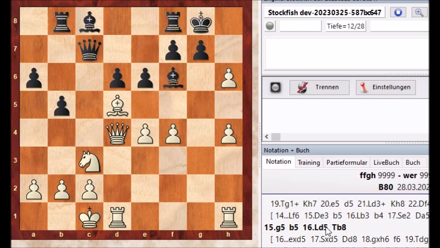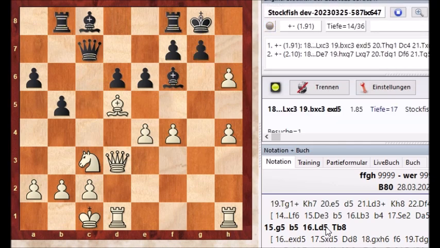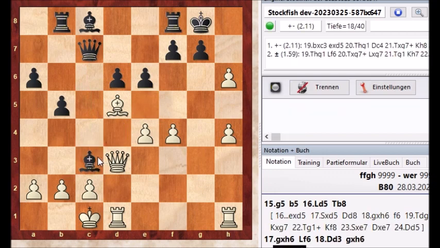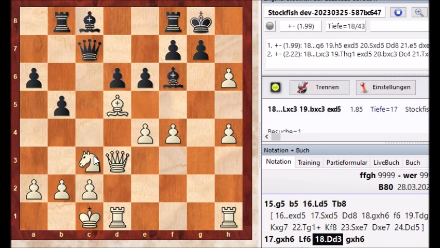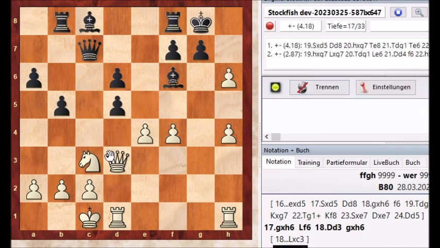So now gh6 and bishop f6 hitting the queen. Logical stuff. Queen d3. And now... takes, this is bad. Bishop takes is also bad, which was the second move. Everything here is bad. Let's again look at this for a second, but I think now it's even worse.